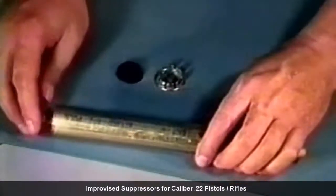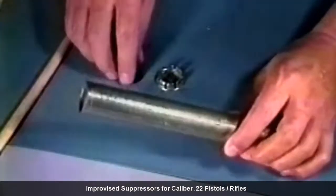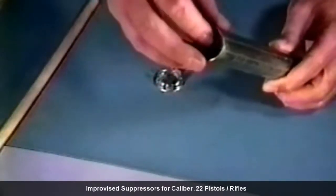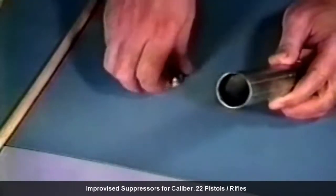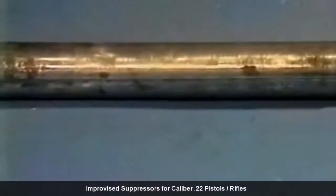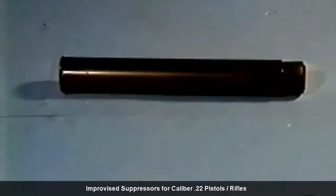The wooden dowel is then removed and the final rubber wipe inserted. In the actual assembly, the end cap will be epoxied on. A coating of flat black paint, and our unit is ready to test.